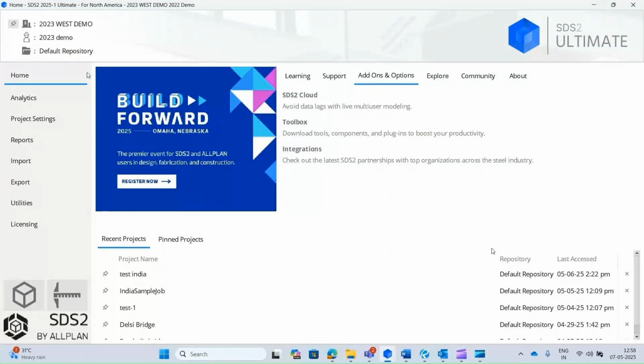Then the horizontal field is all for the learning content, and these are the main tools for the current live project which you can use. SDS2 has options for opening a modeling window and for opening a drafting window. So in SDS2, if you have a modeling and a drafting license instead of Ultimate, you will have both of the tools there.